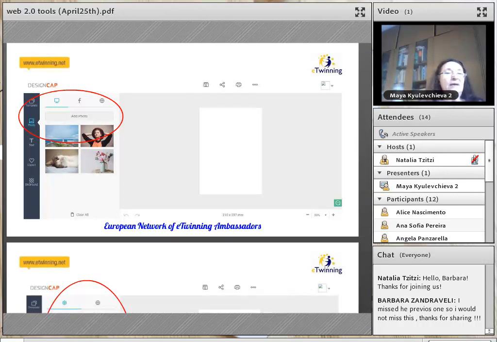But here, there is still another option, which is not so often used. You can take your photo from Facebook. Nowadays, a lot of people upload their interesting photos, so it is a chance that you can use them for your posters.